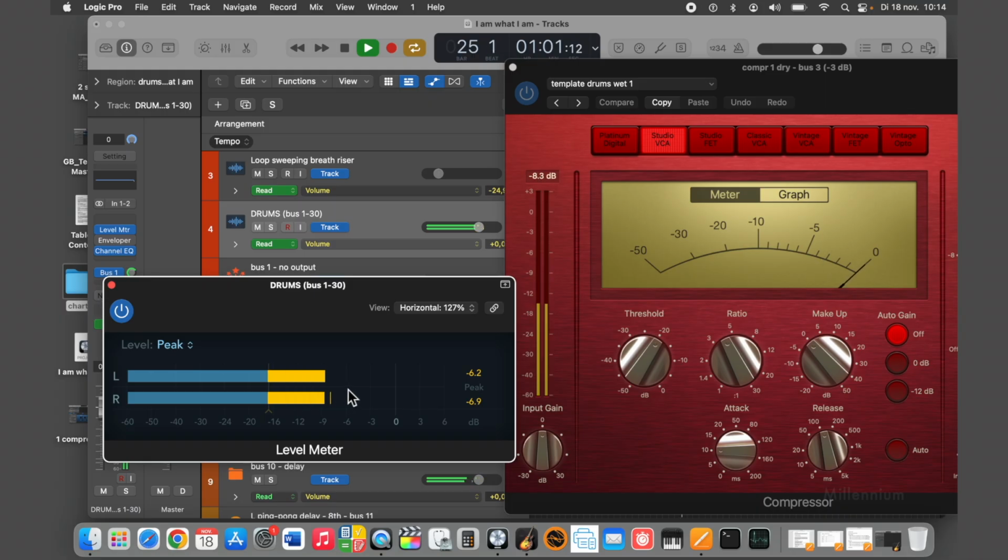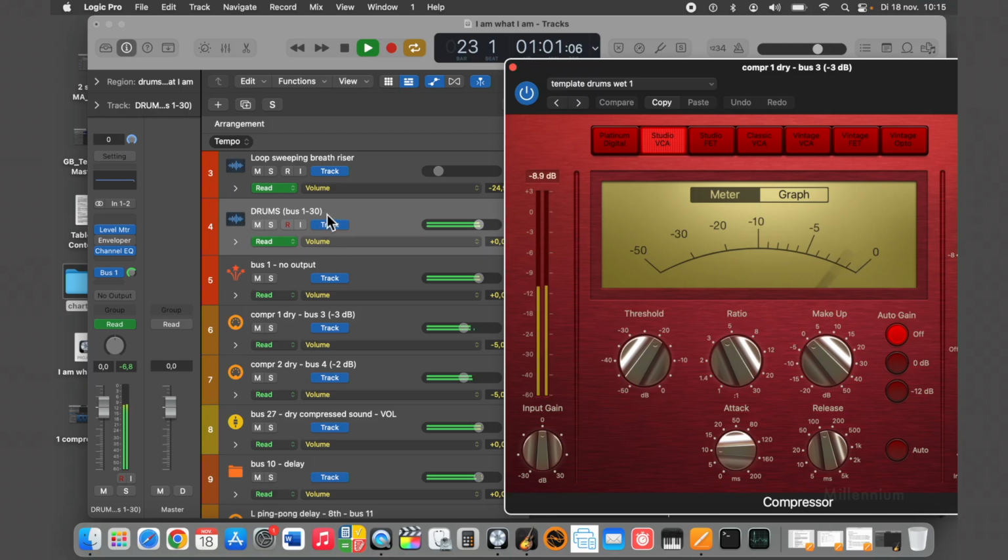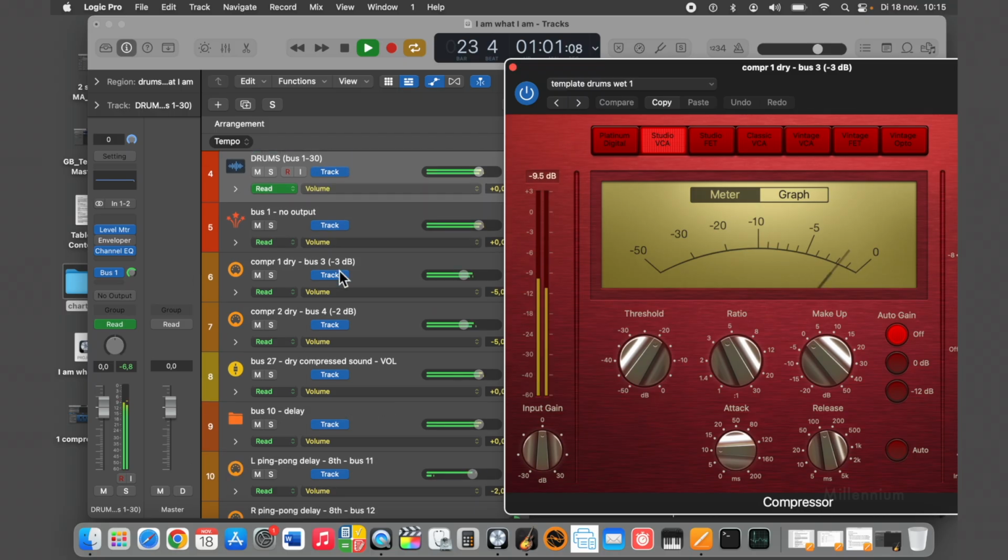While the drummer is playing, the sound falls back nearly all the way over here, minus 17 dB, maybe minus 16 dB. So now you know that the dynamic difference is 10 dB. So the instrument is sounding between minus 6 dB and minus 16 dB. That's the dynamic difference of this instrument.